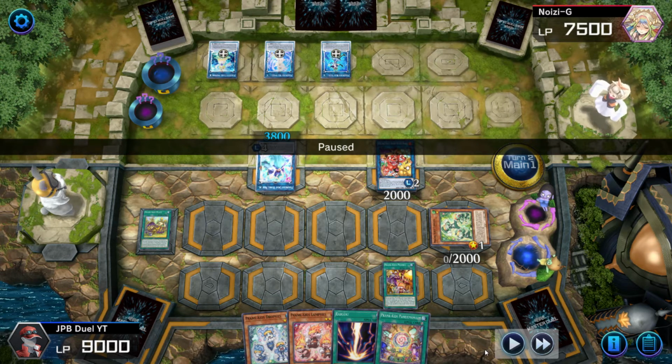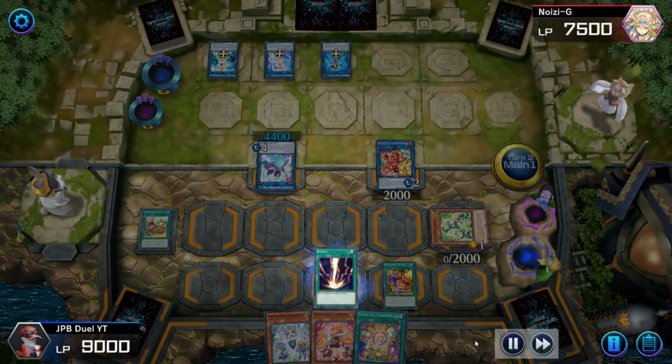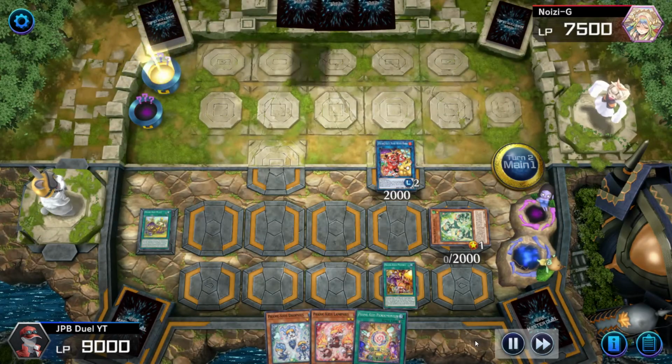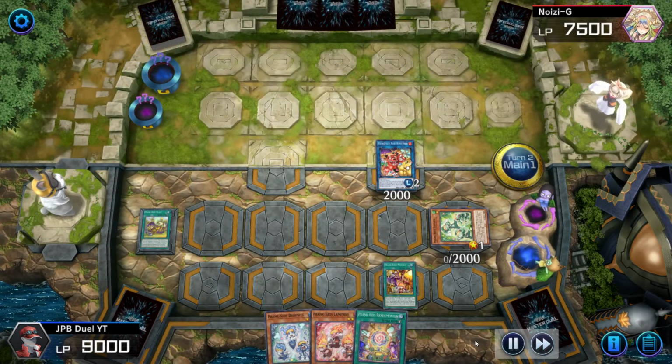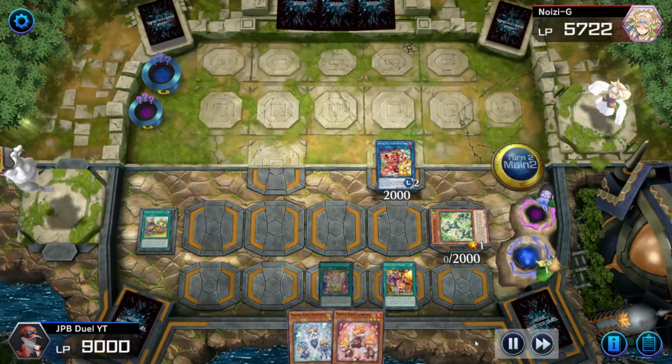But I guess we still managed to bait out his Call by the Grave with our DPE. Now with this, I activate Raigeki, I make his field go boom. So nothing on his field, he activates the graveyard activation, targets one card in his graveyard, adds it to his hand. We don't care about it.